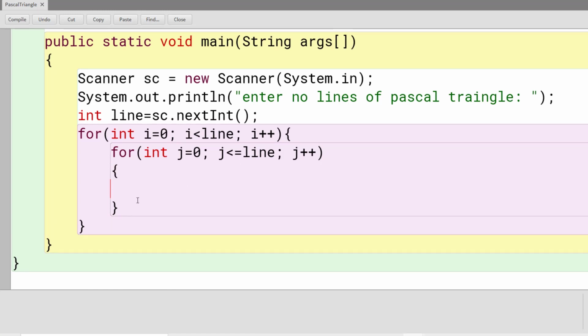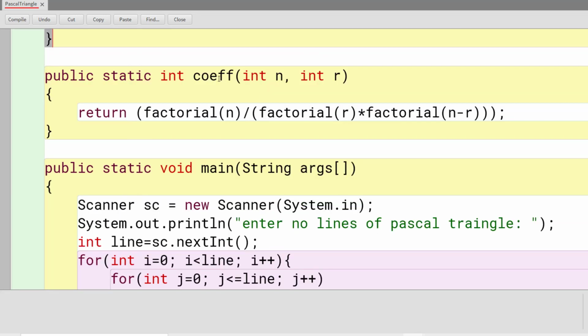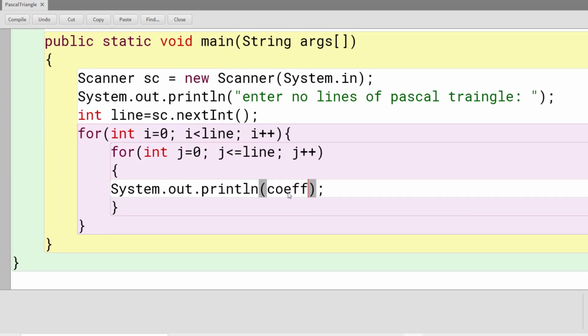After that, it's pretty easy. You will do system.out.println, and then you will use the method that we designed just now, the coefficient method. The method name was coef. Let's copy that with Control C and paste it. What we will pass here is i comma j.